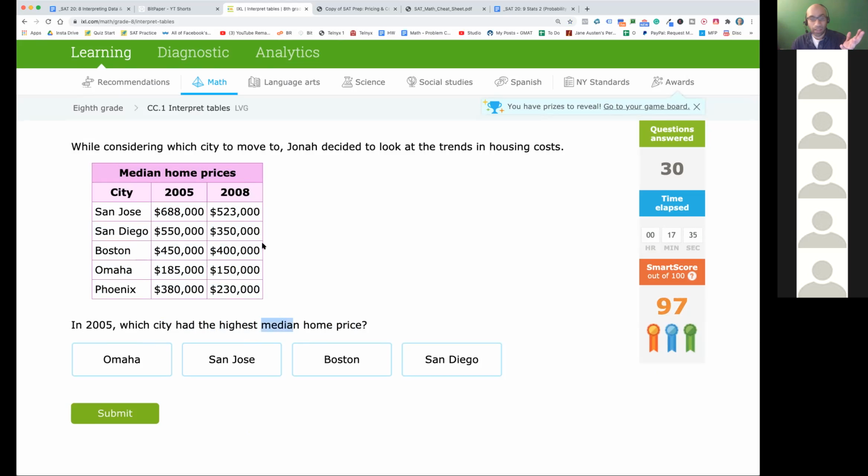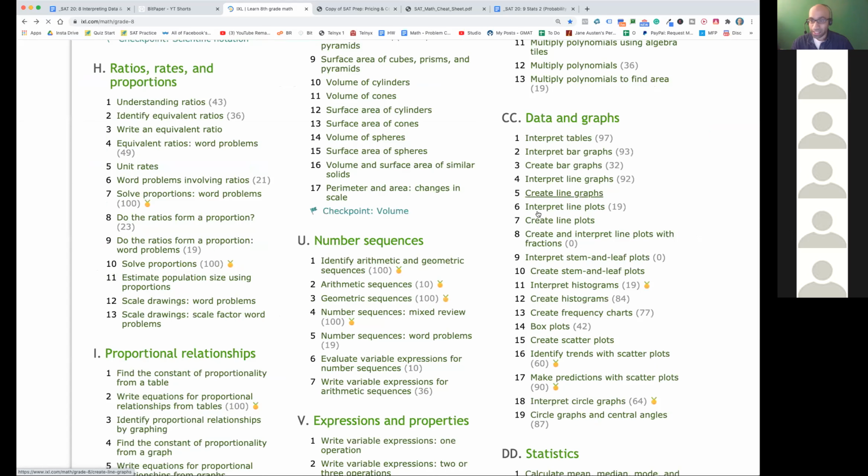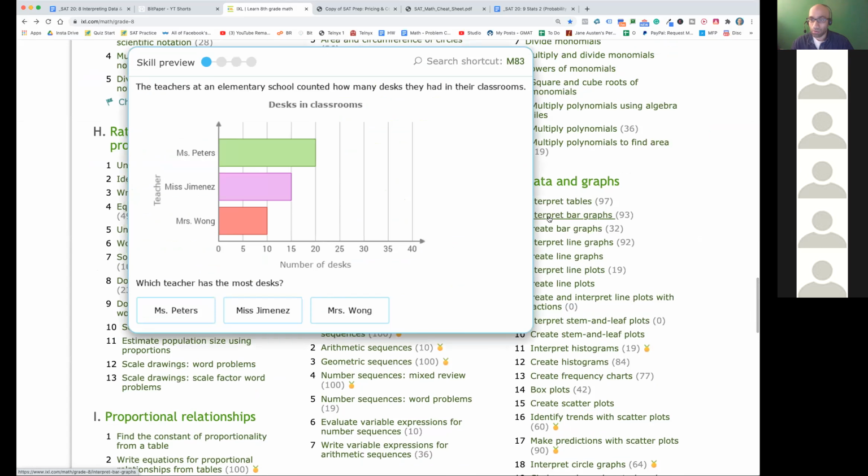Even though it's saying mean, it's already given to you, right? How easy can that be? Literally, it's super easy. That's why I kind of review it, so you practice these.